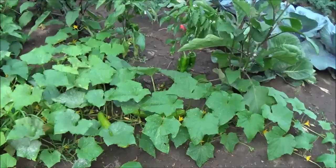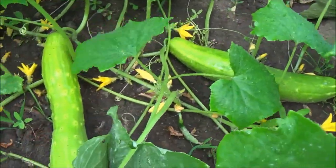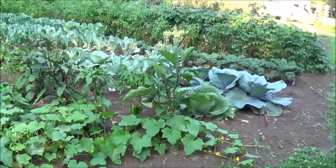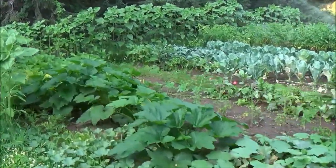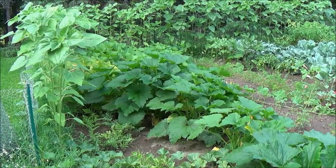The garden is doing really good. Look at the size of some of these cucumbers — they're just huge. I've been eating as many as I can. I've eaten green peppers out of here, eggplant now, that's doing good, and zucchini — I fed one really big one to the pigs. My mom was over, I gave some to her. They're growing.